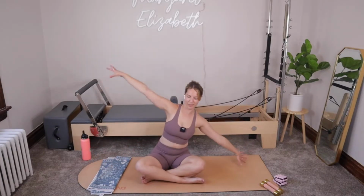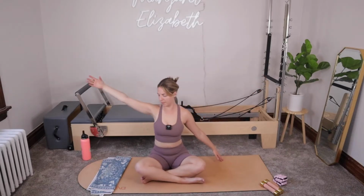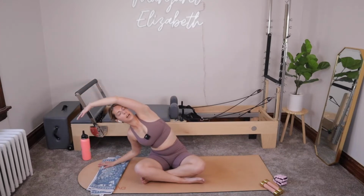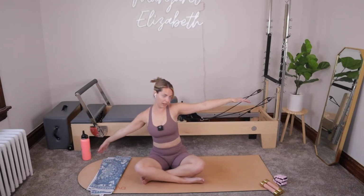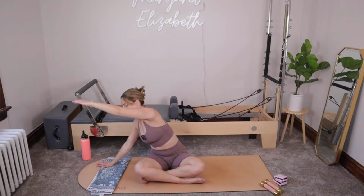1 more each side. We go up and over towards the right. And then up and over towards the left. Good. And then we'll come up through center. And then kind of again, we're going to come up and over towards the right. And we'll make a big circle with the left arm. Left side comes down. We'll do that same thing on the right.